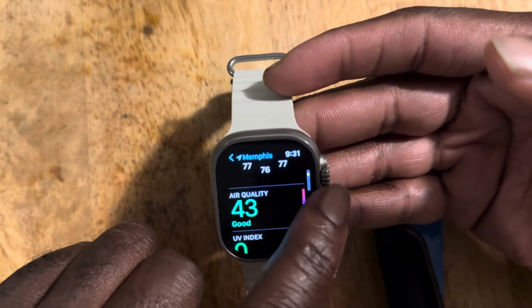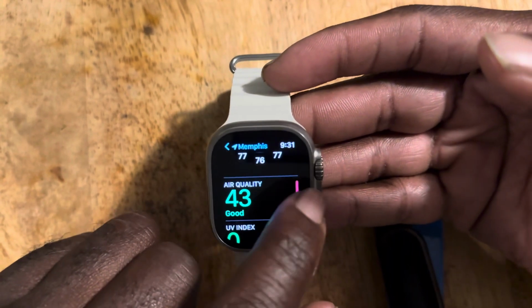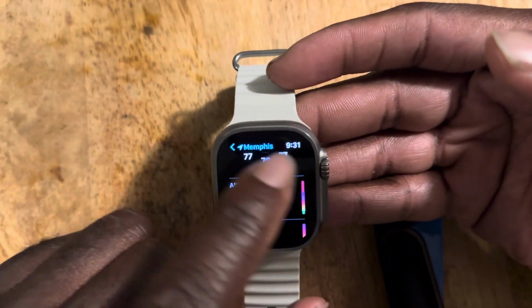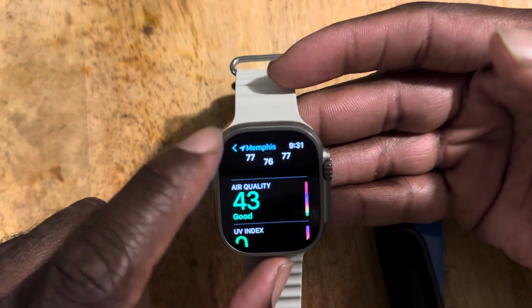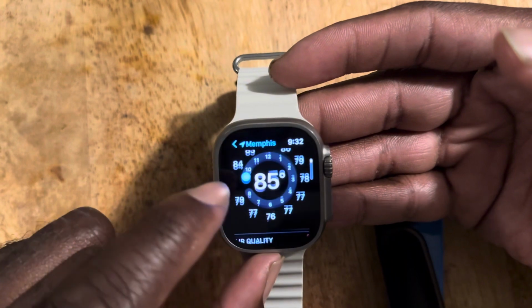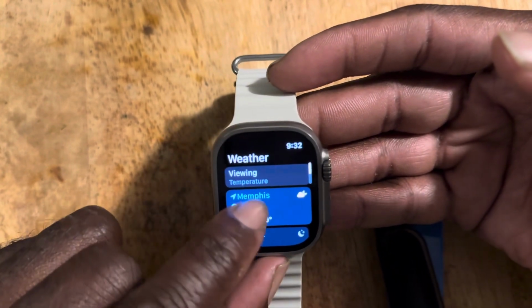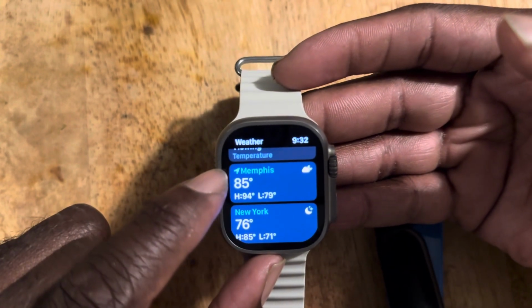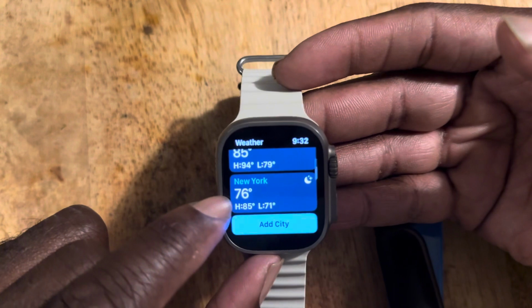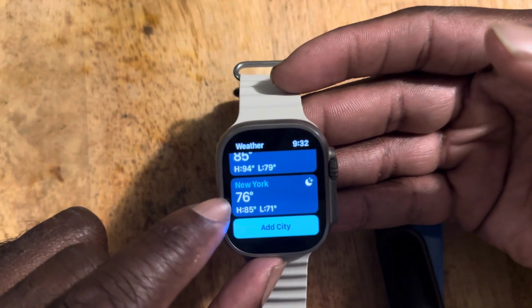Because the bezel has haptic feedback. When you move the bezel, you can actually feel it as you're moving the bezel up and down. Some of you guys that have any of the Apple Watches know exactly what I mean. And then you press the button, you get right out of that, and take it back to the weather. As you can see, I got Memphis weather, which is 85 degrees out there now. And New York weather is 76, which is kind of cool for New York at this moment.